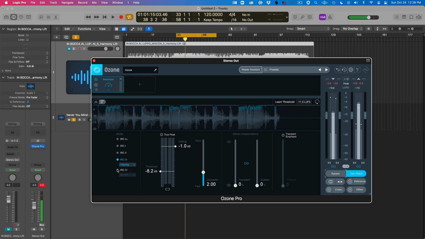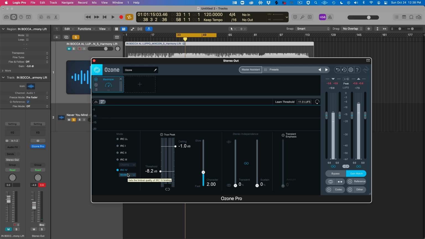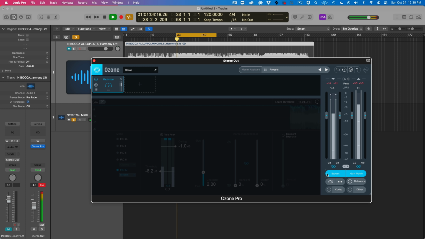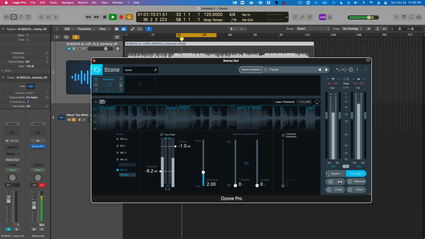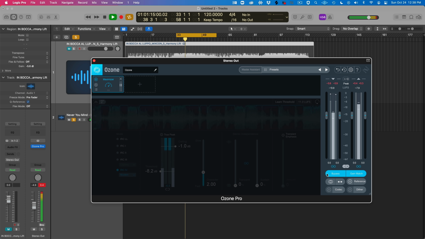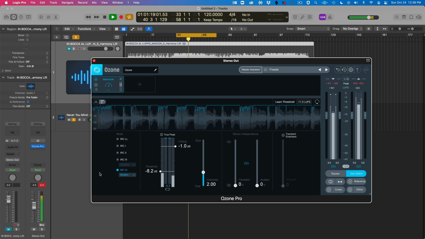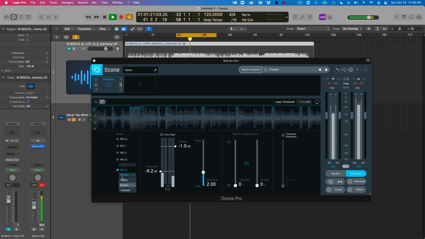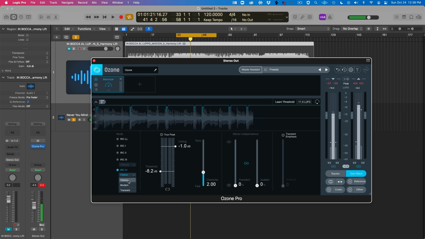Okay, let's go to IRC4. Starting with modern, they say this provides general enhancement and life to your mix, but with greater detail and clarity than the classic style. Let's do it. Let's go to classic.